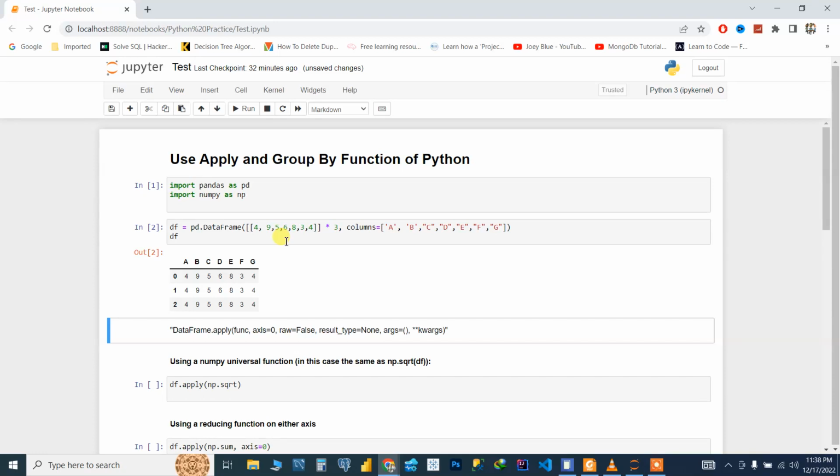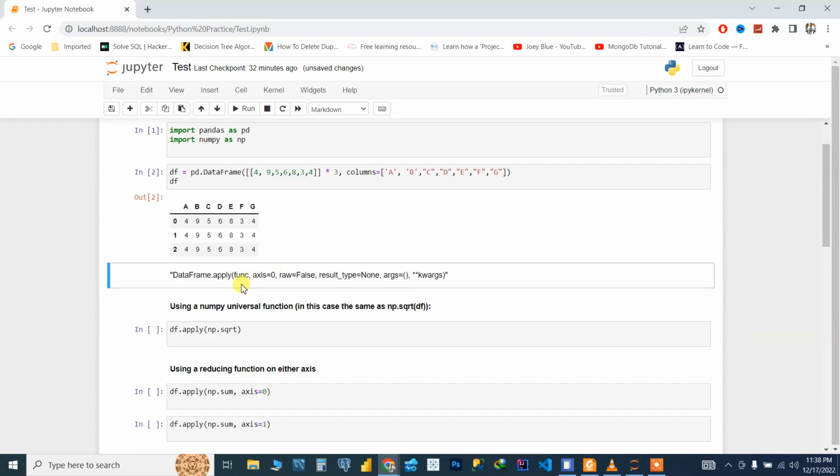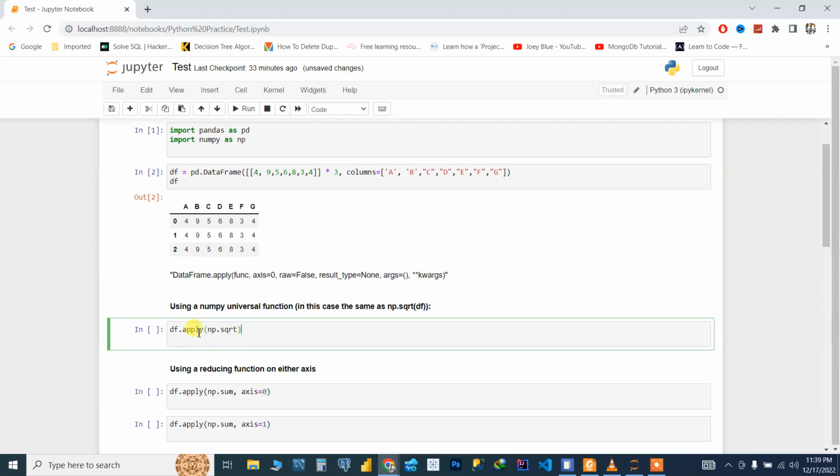Now what I want to do is use the apply function. So what is meant by apply? In any data frame, if you want to use apply, then in apply you have to give a function, in the sense of anything, say for example x.sum. So x is a data frame and sum is the summation of all the values. If I talk about this data frame df, you can see there are three rows and seven columns. Okay, so let me do the apply function first.